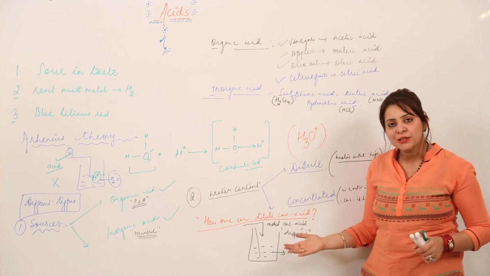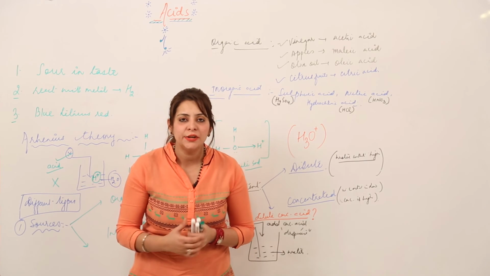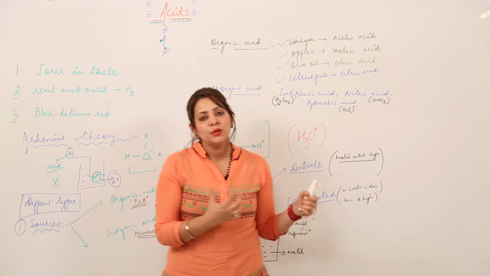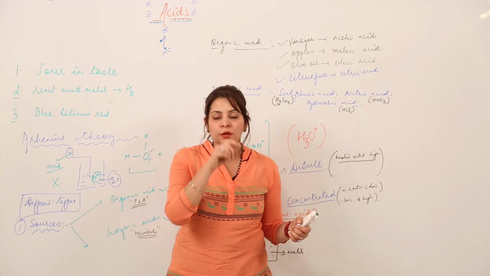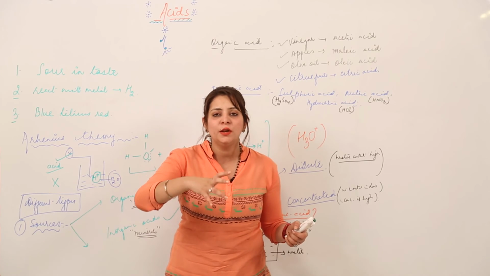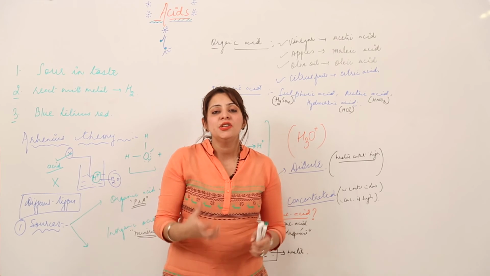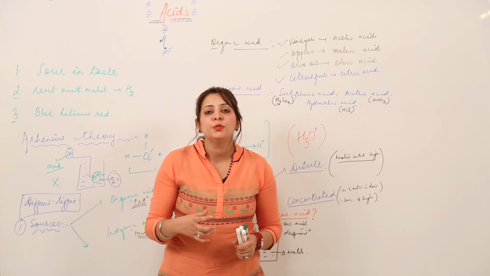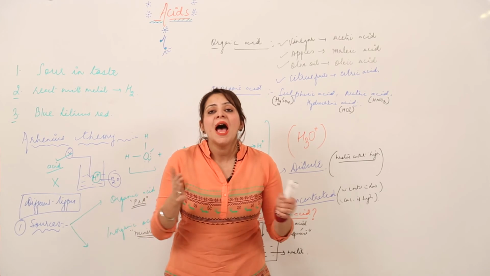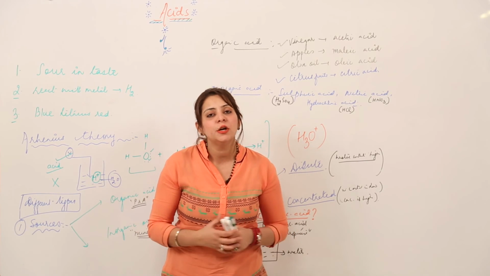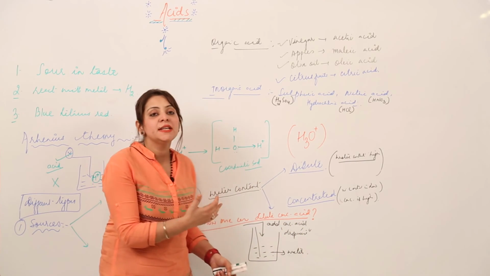So if you get a question in your paper asking how one can dilute concentrated acid, just write: we can dilute concentrated acid by pouring the acid dropwise with continuous stirring into the container which contains the water, and we do it in such a way so that the energy release is comparatively less and is continuously absorbed by the water molecules in order to avoid the explosion, as we know that the reaction is highly exothermic in nature. So this is how you are going to answer if you get a question on how one can dilute concentrated acid.